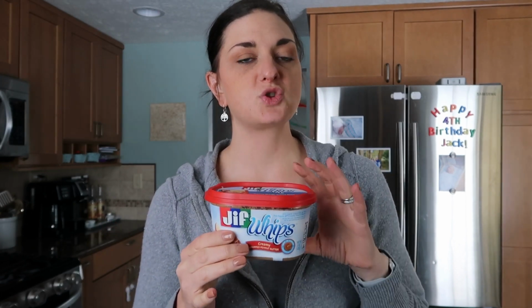So then I just take 12 grams, and that's plenty for 1 banana, and I just put it on my banana, and then I'll take a bite and then put some more on and take another bite. So this is good. So that is a little 2-point snack that I've been enjoying. I found these a while ago, maybe when they very first came out in my local grocery store.